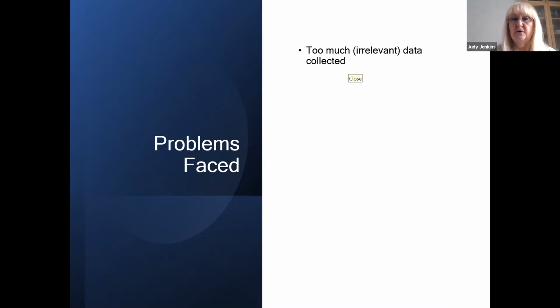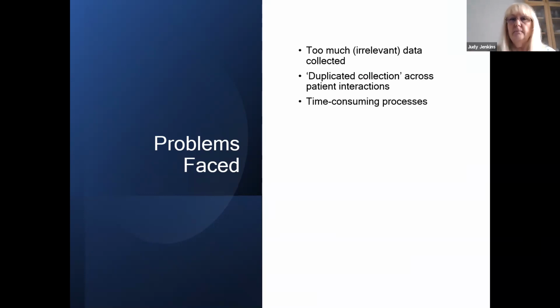Sarah, you've just made a very good point, the cost itself to set up the IT system. Yeah, these things usually cost at least 10 times the original costing that was anticipated. And that's particularly true in the UK, where things are very bureaucratic. And we have duplicated things across patient interactions. So if we're thinking about making healthcare more efficient, if we don't have the right system, it means that the process can actually be far more time consuming.